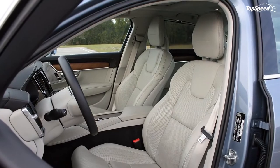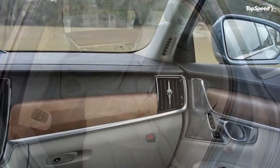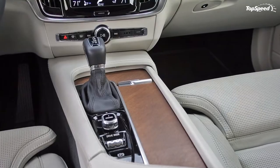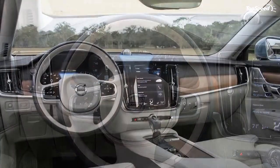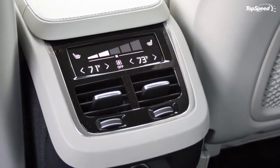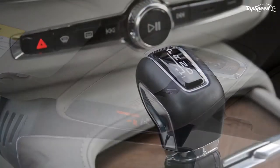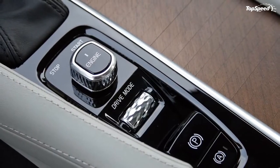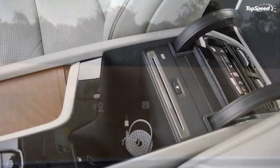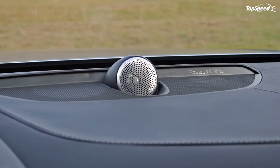The revised 2017 Mercedes E300 has not been tested by the IIHS for crashworthiness, but the 2016 model earned top marks. The IIHS rated the 2016 E-Class a Top Safety Pick Plus — it earned a 'Good' rating in every category including the latch system and scored 'Superior' for front crash prevention. Its headlights have not been tested. The Cadillac CTS has also not been tested for 2017; however, its 2015 predecessor didn't fare as well. Though 'Good' ratings were earned in most categories, the CTS's small overlap frontal crash rating only ranked 'Marginal' due to intrusion into the driver's lower foot well. The same marginal score was given for the rear latch system. Both the Mercedes and Cadillac offer active safety systems including adaptive cruise control, lane keep assist, automatic emergency braking, blind spot monitoring with rear cross-traffic alert, and 360-degree camera systems.